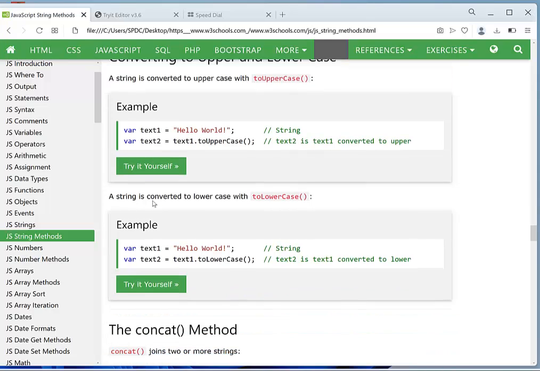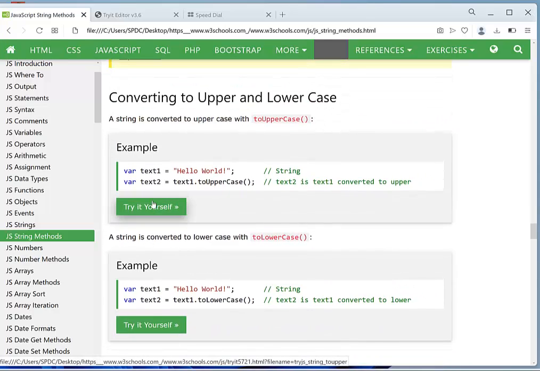We still have some methods we're gonna cover, like converting to uppercase and lowercase. We have two methods, toUpperCase and toLowerCase. If you look at this string, it's not all in uppercase. Some letters are in uppercase and some are in lowercase. Now you can use the toUpperCase method to convert the entire string to uppercase.